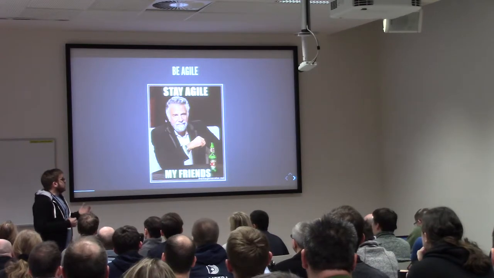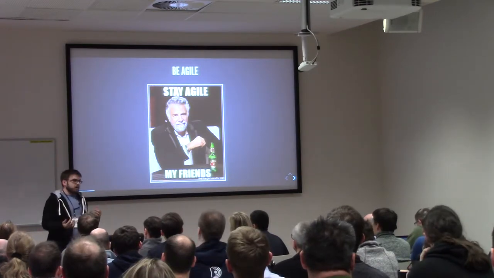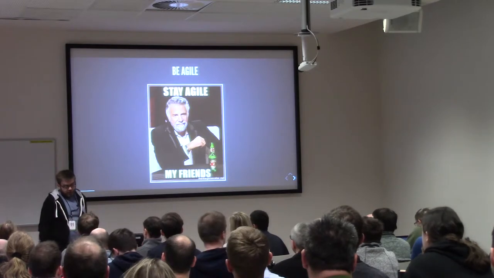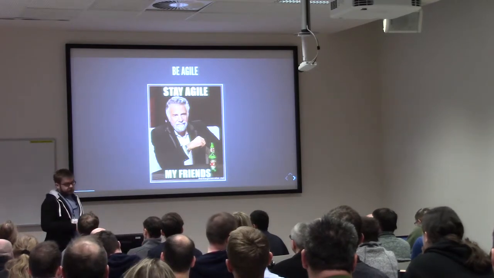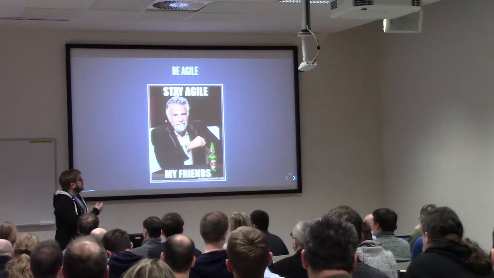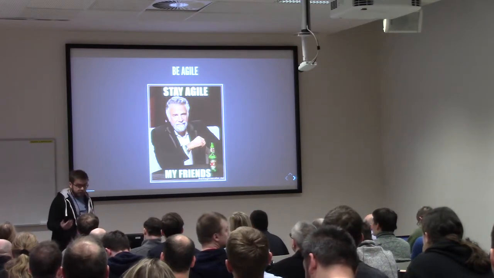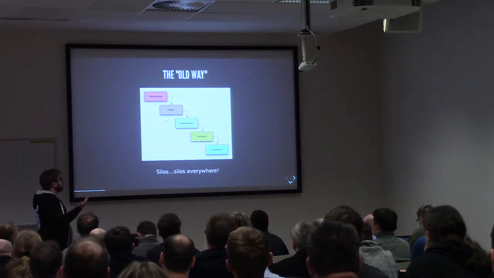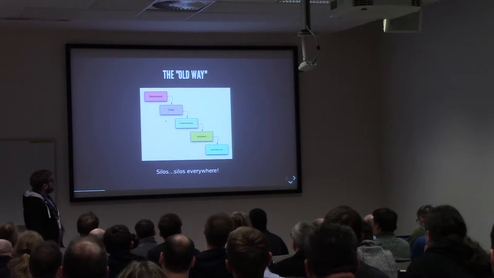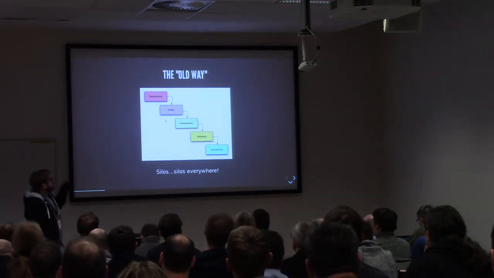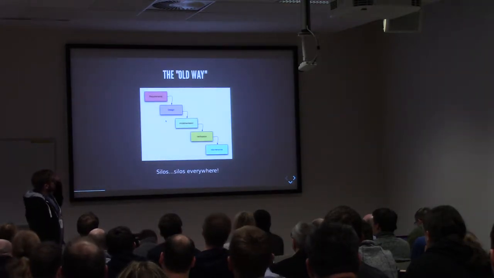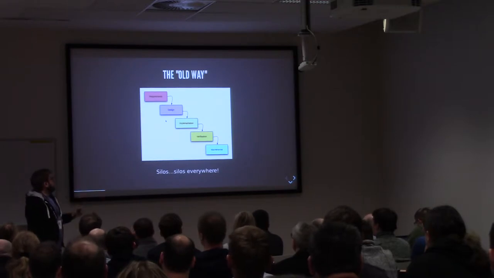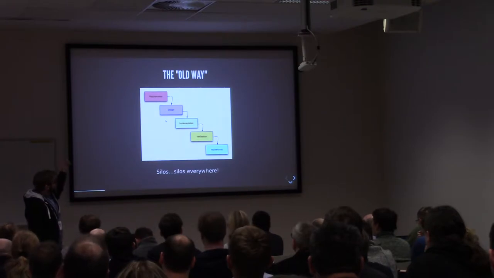I'll talk about why I think the old way of doing things, the waterfall method, isn't as effective, how Agile solves some of these problems, and how you can apply Maslow's hierarchy of needs to an Agile team to grow it to be stronger. So this is a representation of the waterfall method. The way I see this is that you have individual silos for each stage of software development with a single output that goes one way. There's no representation of feedback to the previous stage of each model, and that has a lot of problems involved.